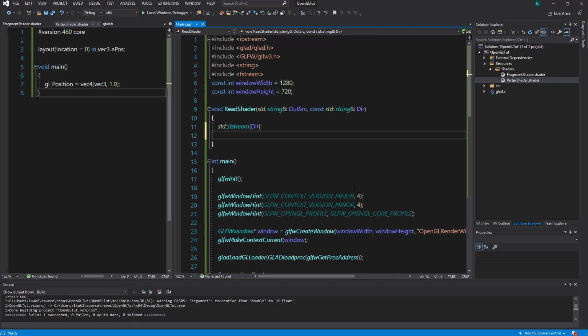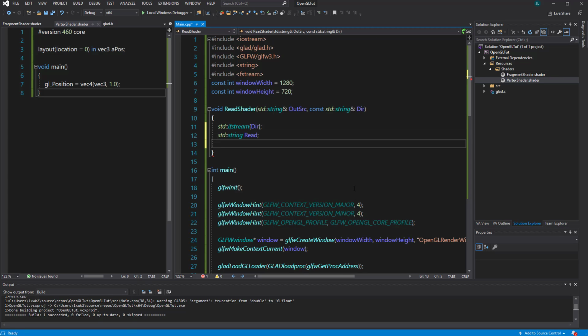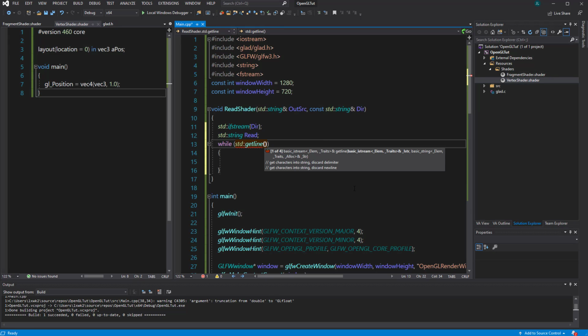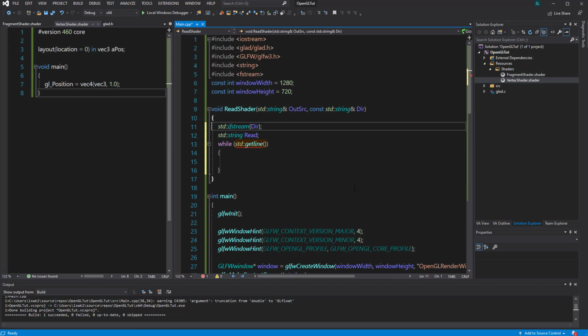We can also do a std string read, so we can temporarily store every line into this read. That way we can do a while std getline, and we're getting lines from, actually, I need to give this guy a name. Source in file stream.